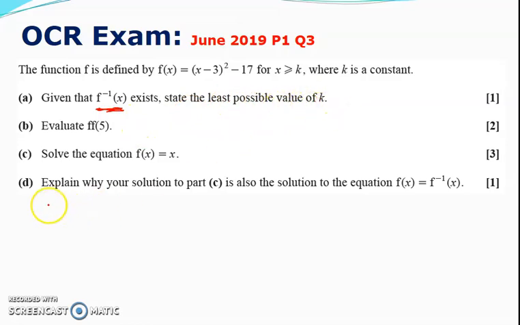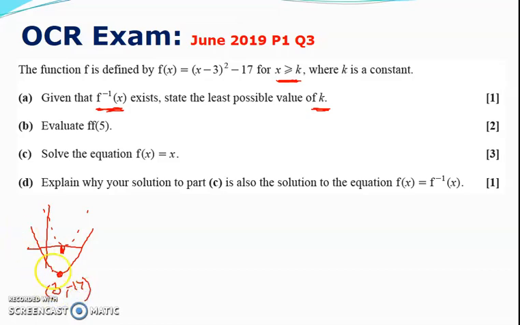I think we saw some of these. So I'm going to draw this. Now usually, I say usually because this isn't a normal one, this is a restricted domain of x is bigger than or equal to some number, which of course it wants me to find. If I just plot what it normally looks like, now because it says x minus 3 all squared, that normally would be a U-shape like that. But it says minus 17, so it's translated 17 down. So it's going to look like something like that, where this value here is 3. So that's 3 comma minus 17.